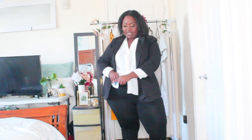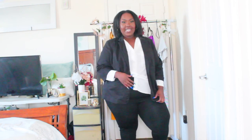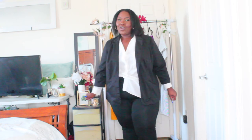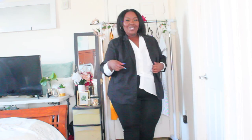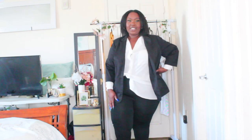And then two, to give it a little bit more dimension, you can tuck one side, and then it just gives it kind of a sloppy, light look with the outfit. I know it's about the blazer, but we've got to think about style as well. So I think that is very cute. And you just tuck it like that, and it gives you that whole I don't care, but I'm still that chick type of look. So this is this one.